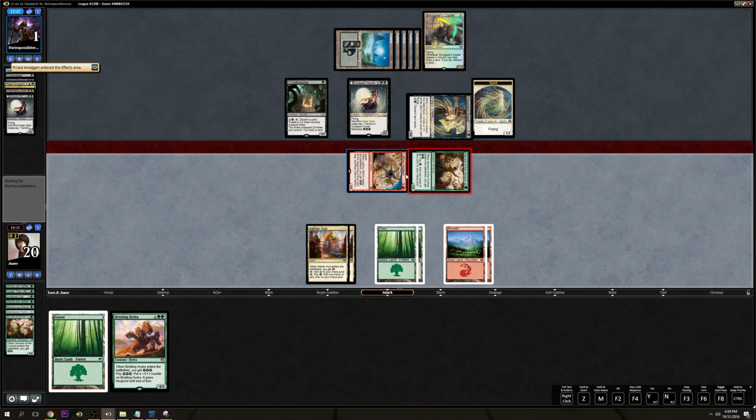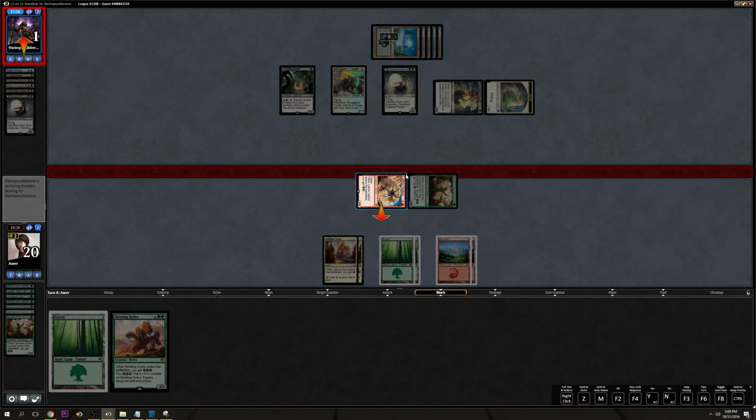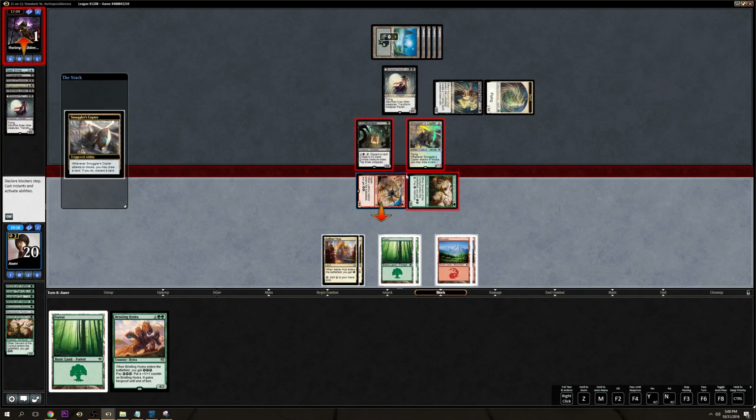Okay, so how are you going to block this? Okay. What do you got? Okay, makes sense. Crypt Breaker in front there. Okay. Got it. Crypt Breaker dies.